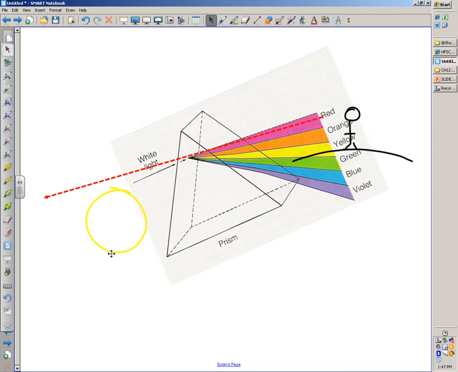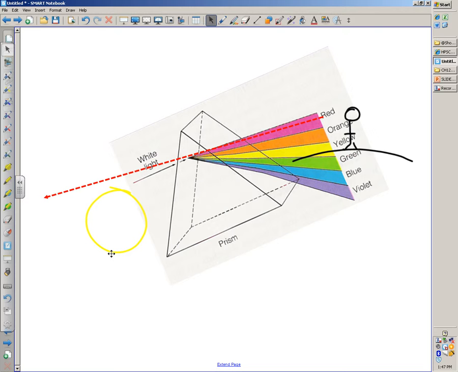Wait, so what are you seeing? You're seeing the red light that's coming from the sun, but you're only seeing the red and the orange. You're not seeing all the rest of it, because it's split and because it's bending as it goes through the atmosphere. Sometimes you can still see the sun, but that's not where the sun is. It's actually down lower because of the whole bending as it goes through the atmosphere thing.